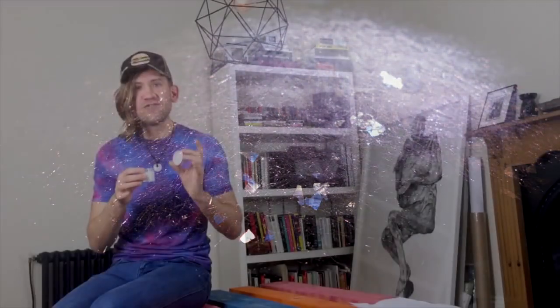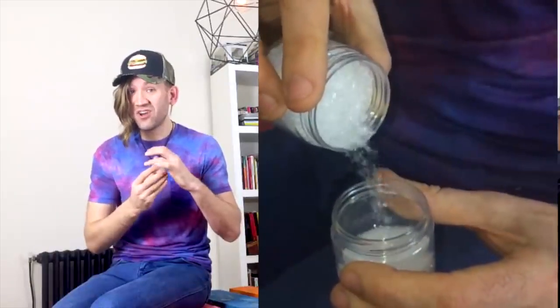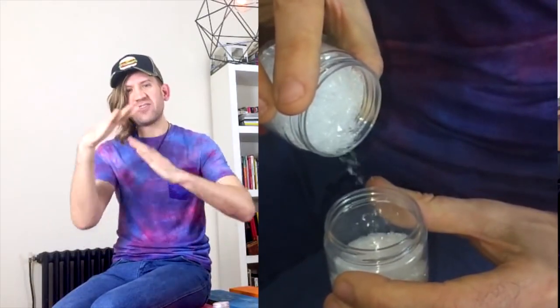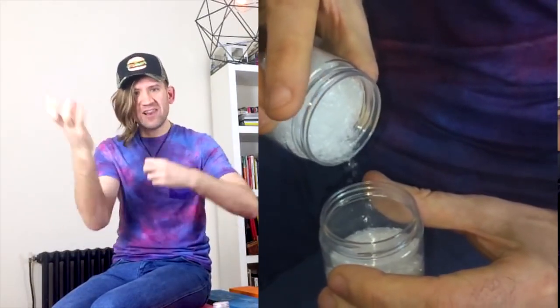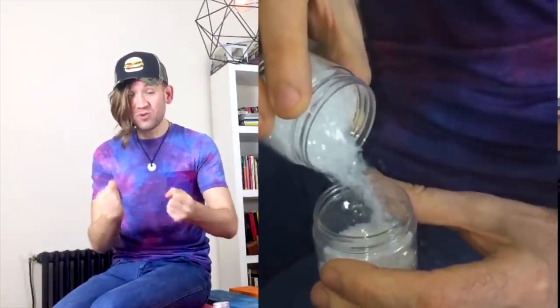What we've stumbled across and perfected is the most glittery natural glitter on the planet. Now, this diamond dust is what I call a super shard, because the glass we use is 99.8% clear — so it has super clarity, which means it's almost invisible. This normal diamond dust is quite small, but these shards are big, and we cut them randomly, so these shards have random edges that reflect light at all different angles. What that means is this stuff sparkles like mad.